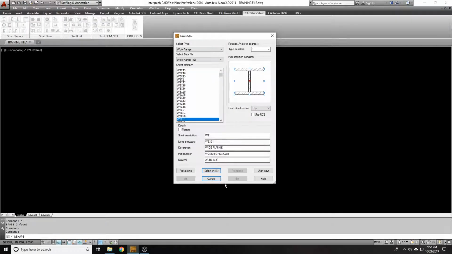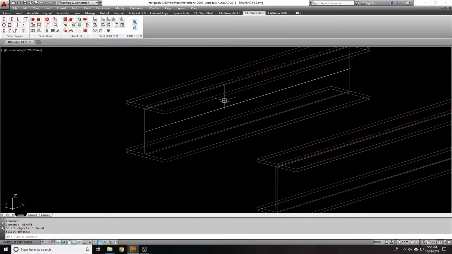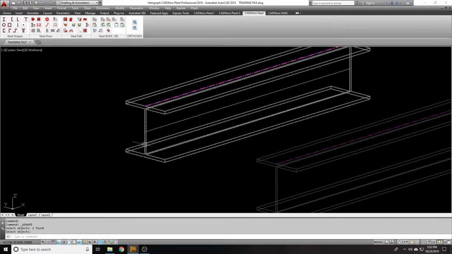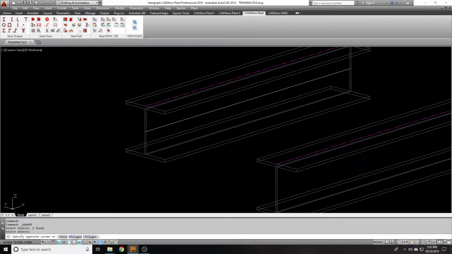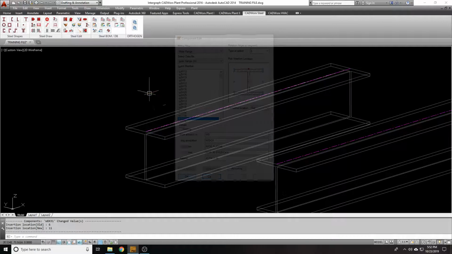This is important because if I erase this and I change this from a top insertion to a center insertion, it's gonna put the beam where the line is, but because the insertion is at the center, it's centered on the line. So this is that important distinction. Notice how the center line is not there. That's just where the insertion was. If I double click this beam, you can see the insertion is set to the middle. I'll change it to the top and then I'll move down.